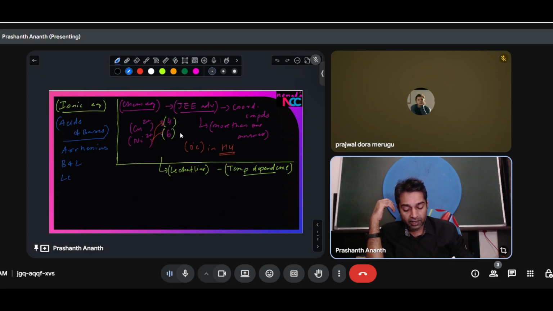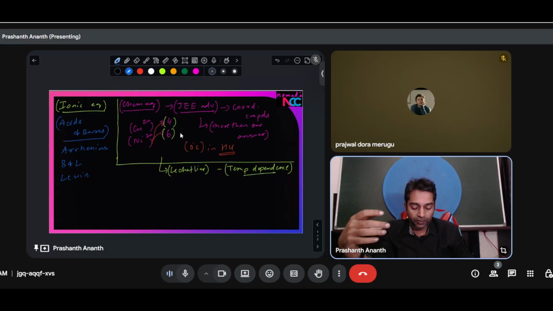Now the idea here is very simply this: the older the definition, the weaker the definition, the smaller the boundary of the definition. As scientists started understanding what they were studying better and better, they started coming up with more refined definitions. And as more refined definitions came about, obviously the newer definition should include the entire boundary of the older definition and increase its scope and understanding. Only then is it to be considered a newer definition.